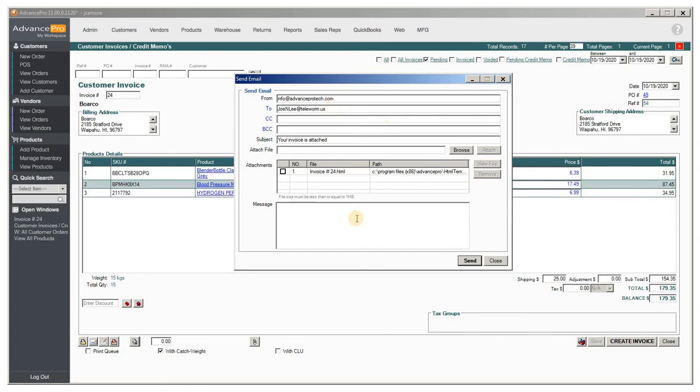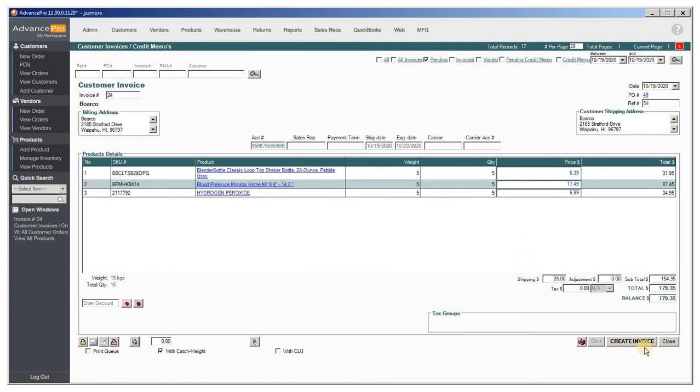You can create a template here and have the placeholders for the first name, last name, company name, order total. All those information can be recorded or created as a template, and the subject line as well. So you can send this to your customer and then create the invoice.